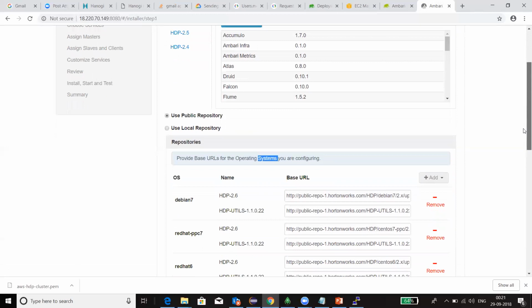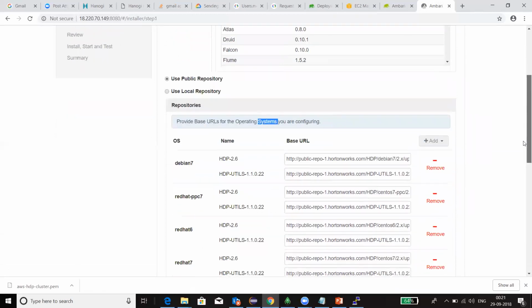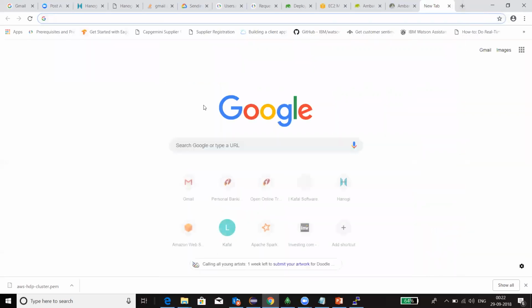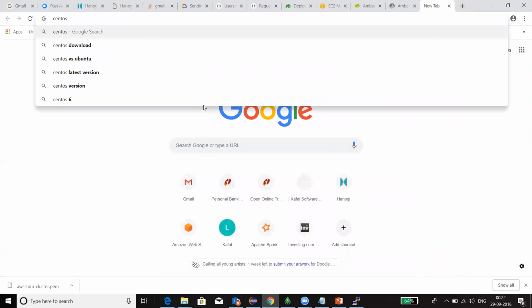And I don't need this Red Hat PPC 7. PPC 7 should be CentOS 7 PPC. We don't have that. One moment. So ours is not PPC.